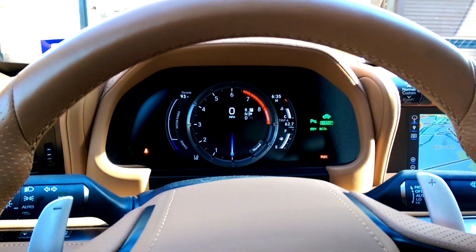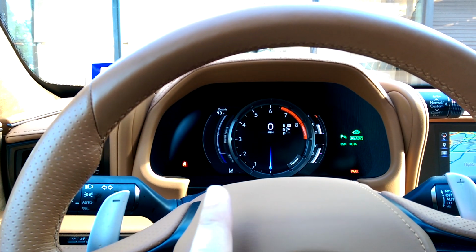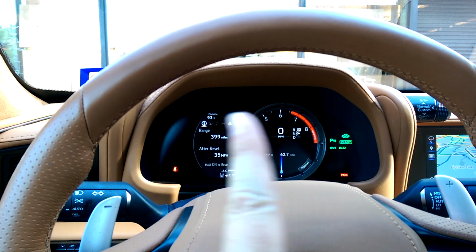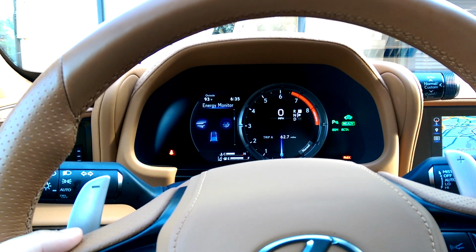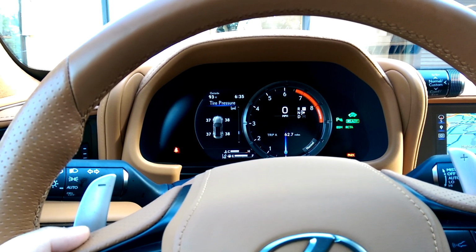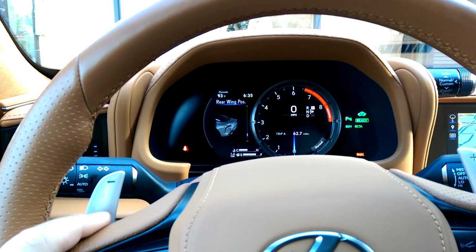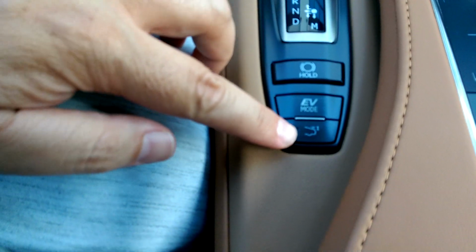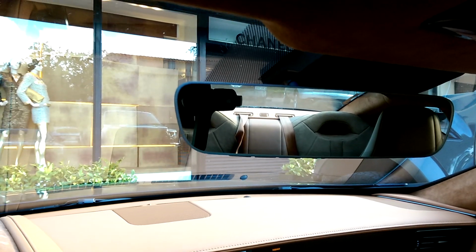We are going to use this button here to control that speedometer, and then the tachometer moves over, everything slides over. We have trip info, and we can scroll through to the energy monitor, hybrid system, G-force meters, and we're in park right now, so we won't see the gear we're in, but rear wing position is an option, and I can actually raise that here with this button, and now it's green there. And you still won't see it in the rearview mirror. It doesn't block visibility at all.